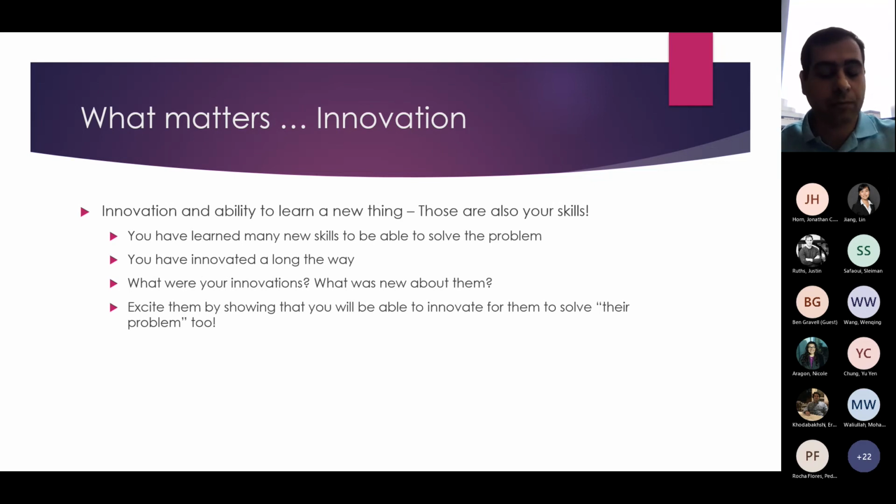So problem solving is one of the skills that you need to present. The other skill that you need to show the audience is that you are an innovator. When you face the problem, on day one when you pick the problem, there were many unknowns to you. One of the things that you did was that you learned many things and many skills to be able to solve this problem. So you are a person who can take a problem, go discover facts about it, learn new things about it, and come and solve it. So this is very important.